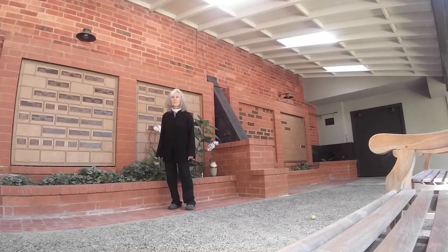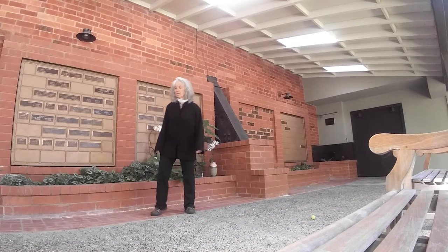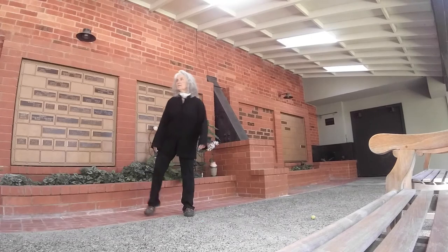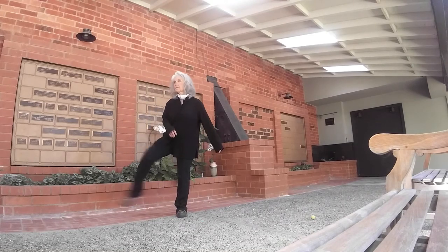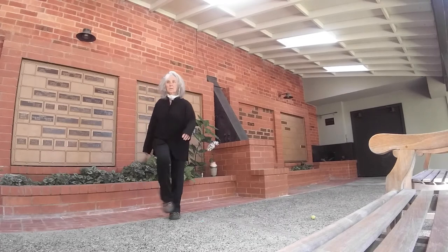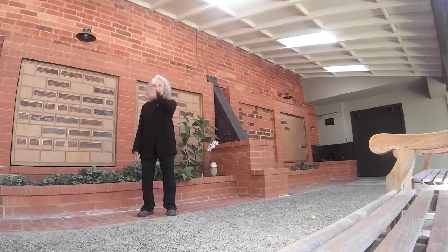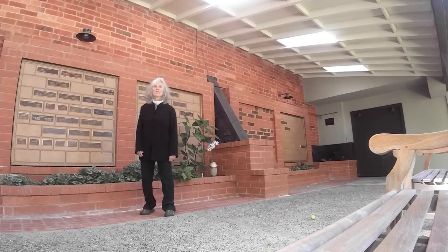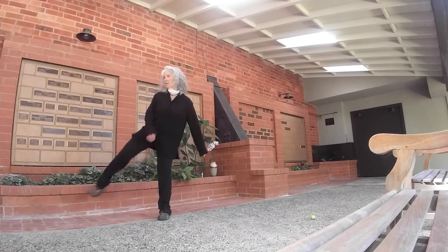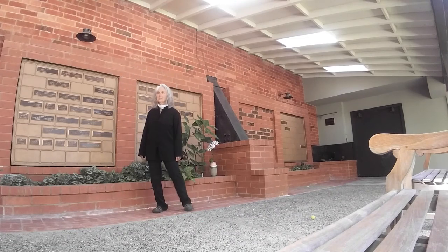All right, let's do another little leg thing. We're going to go close, open, neutral, and shake it out. Close, open, neutral. Close, open, neutral. And feel like you're trying to kick your foot off your ankle, like when dogs go swimming, just to the side, like when dogs are trying to shake the water off their fur. Yeah, all right, good.